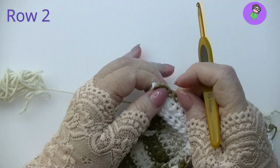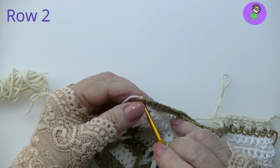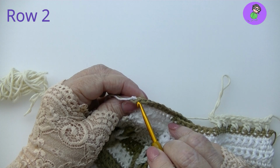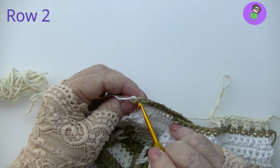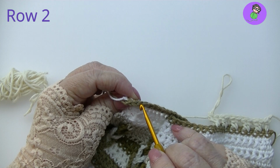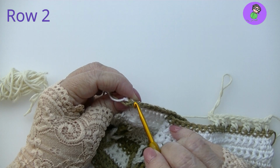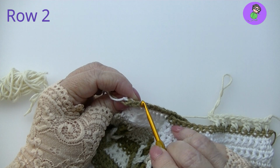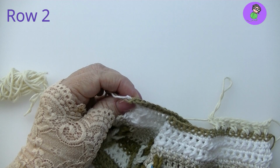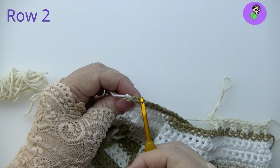You should have one stitch left over when you get to the end, so this stitch here should be left, and you'll put a straight double crochet in there, nothing else, just a plain double crochet. So your last cross double will be here. You'll skip this one, you'll put a double crochet in that one, you'll come back and put a cross double into that one. That leaves you this stitch. You'll put a plain double crochet in that. Alright, I'll be back in a minute to do that with you.